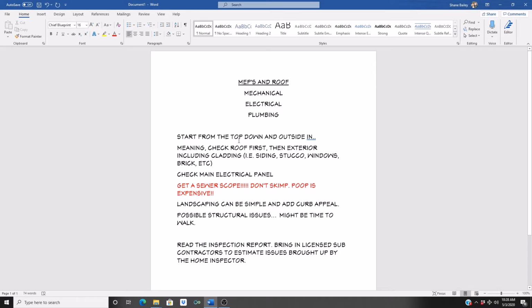The P in MEP is for plumbing. And the first thing you need to do is always get a sewer scope. A sewer scope is basically sending a camera down your main line, and that's from the property itself out to the city connection to make sure that it's free of debris, there's no broken or cracked areas, etc. They don't cost that much money. Always get one done. You're going to have a buyer on the other end do one anyway. You don't want to get caught with your pants down, literally, and have to do more work at the end of a project, especially right before you close.